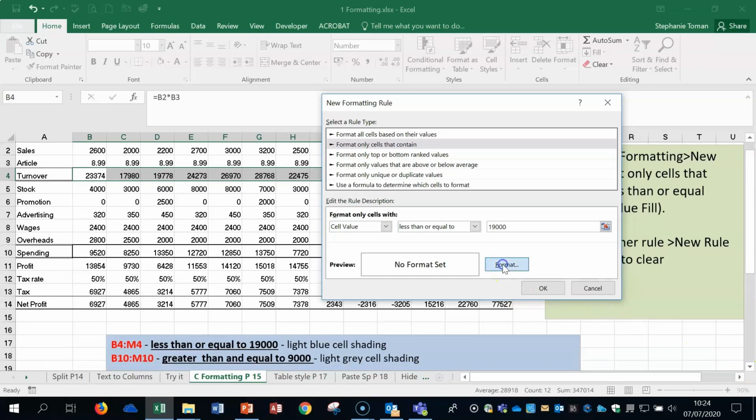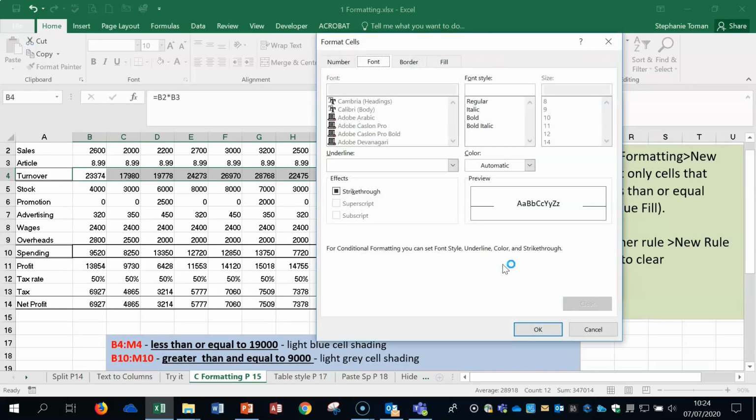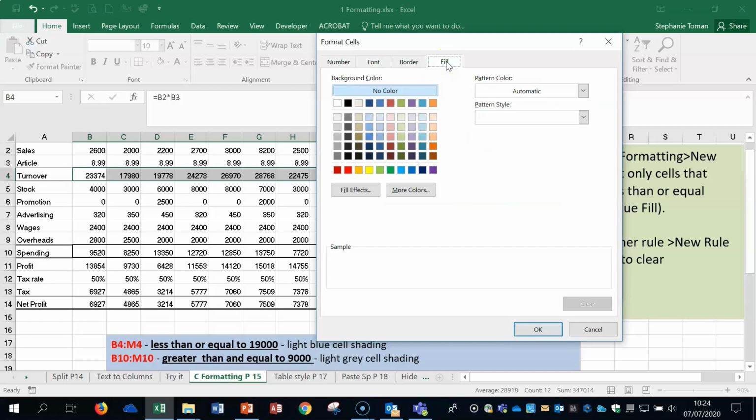So if we go into the format area, it automatically by default comes up on the font tab. And what you've got to be aware of is that people tend to just jump to the colour. That's what they see, because we're doing a shading colour, aren't we, of light blue. Make sure that if it's not including any of these areas here for the font, you go to the Fill tab. And it's in the Fill tab that you can find your light blue. They won't ask for a particular colour, just a light or a dark.